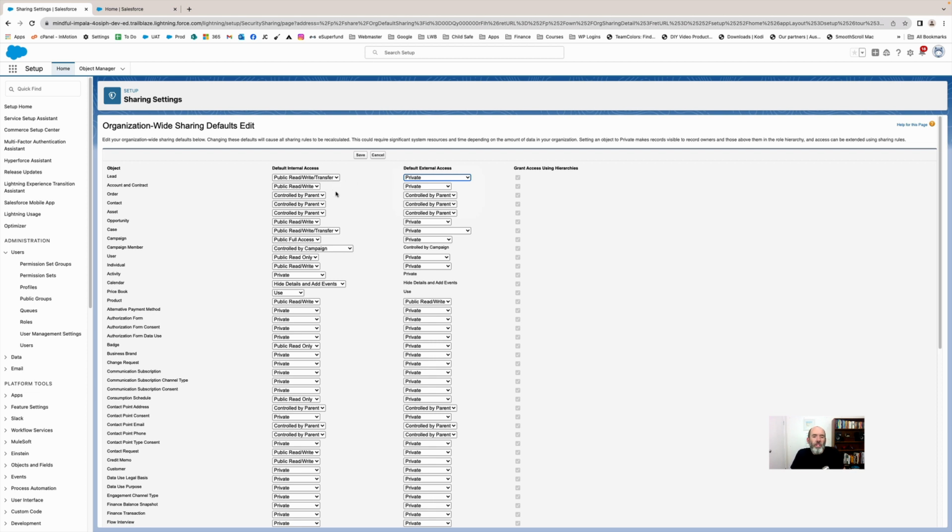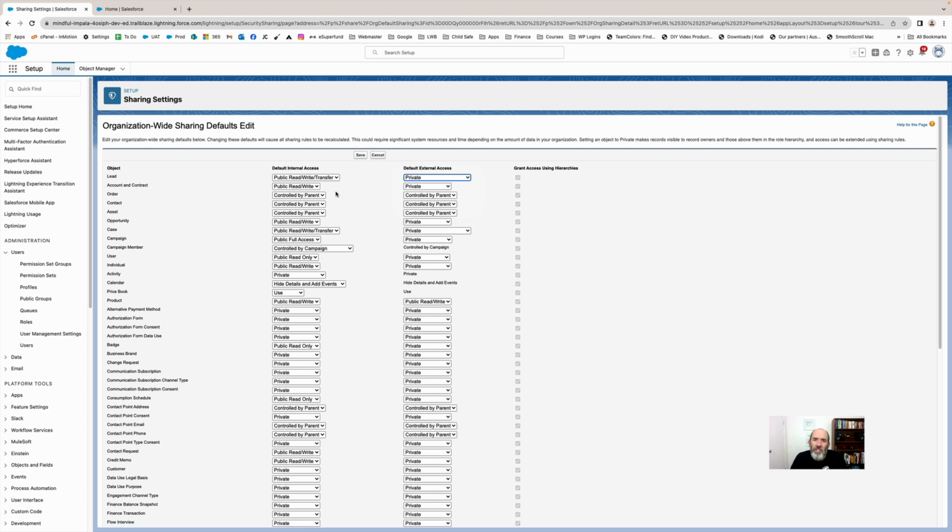It sounds like a simple and boring detail, sharing settings, but it is such an important thing for every Salesforce org to have a very clear philosophy about record sharing and what works best for their business. There are some organizations that use Salesforce from an operations perspective, and it's not about sales. So there's no sense of ownership and secrecy and fear that somebody else might see your records and potentially profit from them and take that profit away from you.